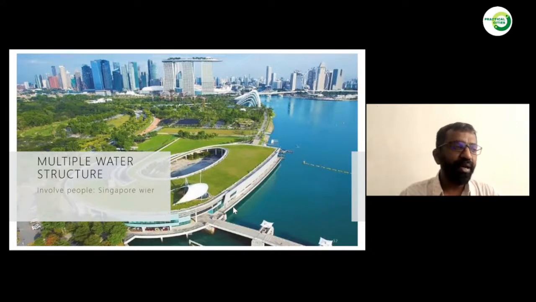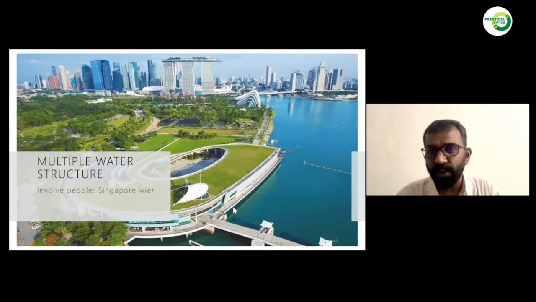So these water living labs should be created across Indian cities, and water education should be brought about, and also awareness should be brought about. What is the state of water? Why are floods being caused? Where are floods being caused? How can things be done? What can individuals do to avoid it?